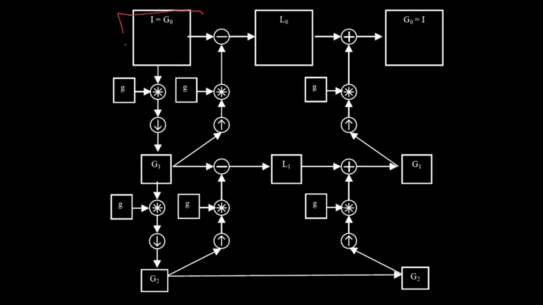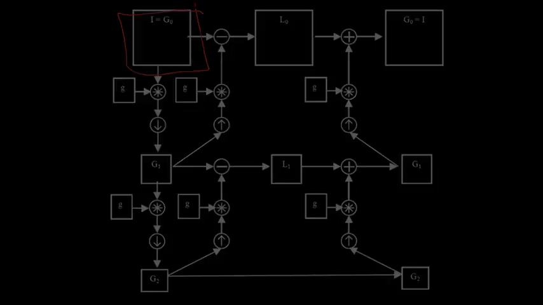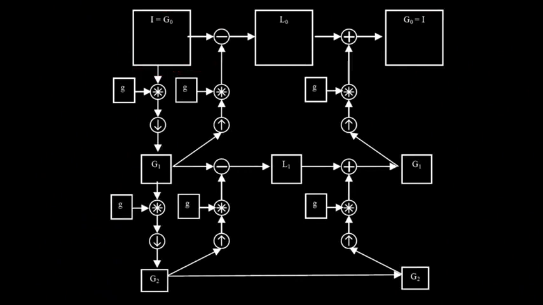So this is our original picture, I equals G0. And in the Laplacian pyramid, the 0 level is the finest level. That way, you always have the 0 level, and 1 would be filtered down once, level 2 is filtered a second time, level 3, and you can filter as many times as you want to, up to n, for n being some big number. Okay, but the idea is you start at 0. Sometimes people don't like that. They typically want the 0 to be the most compact one, but that doesn't make any sense, because Ted's a really smart guy. He wouldn't do that. You start with your original image as 0, and then you keep filtering it down. All right? So that's our original image.